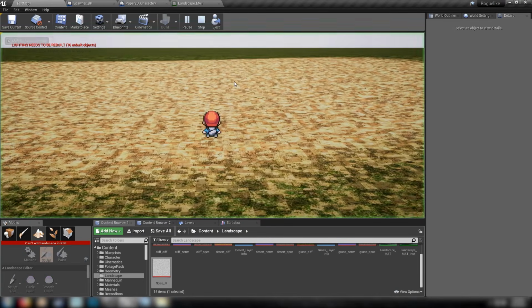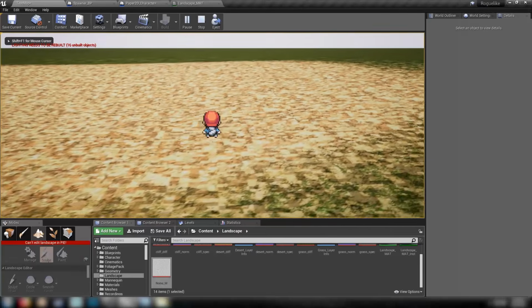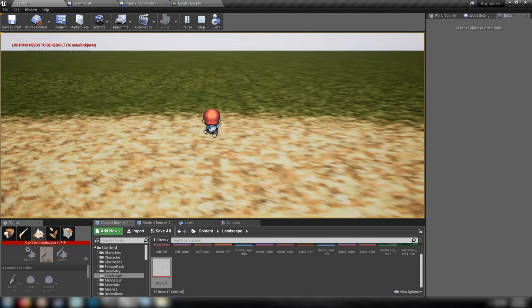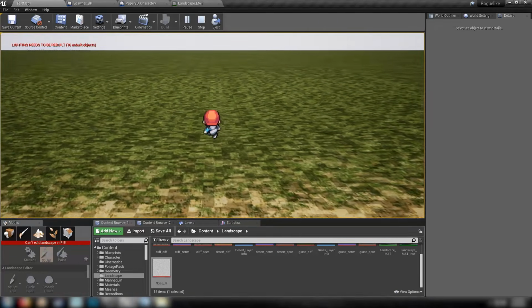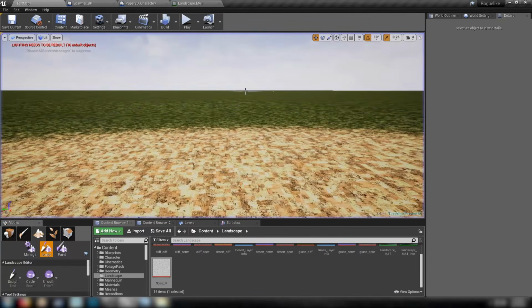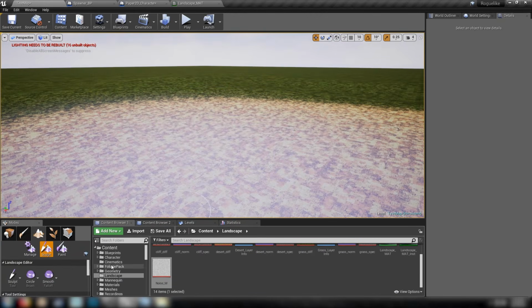Now if we hit play, here we go. And our little player, a little guy, he can walk up slopes and stuff that I've just quickly sculpted in, and he won't get clipped or anything, and he won't float away into the ether. With that all done, what's the other thing that I did?